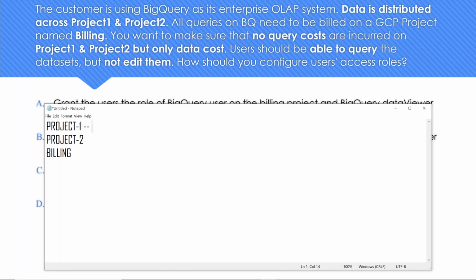So data cost, meaning the table resides in these projects, basically data cost. And no query cost should apply. User should be able to query.